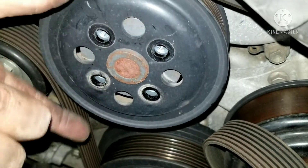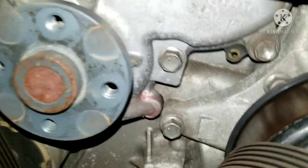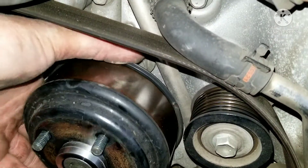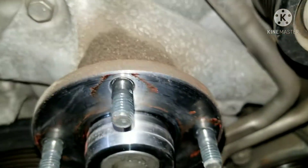Now that I got this pulley off, this right here is the water pump — you can see there's some yellow coolant there. I'm going to pan over to this other pulley. Yellow coolant right there where the water pump is. And then we have the other pulley which is for the fan — the fan pulley. You can see the water pump is leaking. You have all this yellow or red coolant that was leaking for a long period of time, and that's why we're changing it.